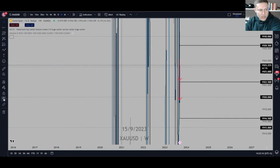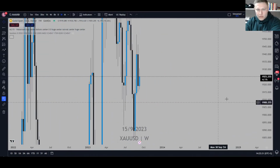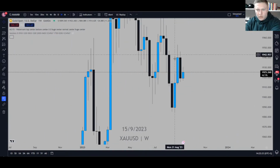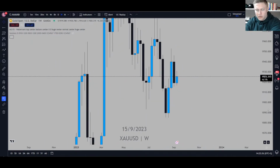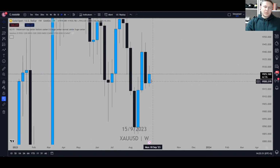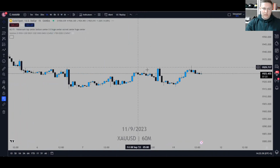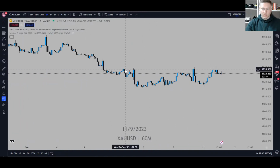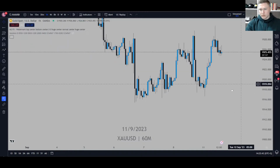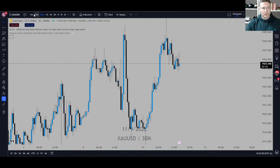One of the other things I mentioned based off the weekly candle here was that last week we had a nice bearish candle close. If we're looking for this week's candle to continue moving down, where would be a nice level to pull back into? And I said 1930, based off of that structure to the left. So let's see if we can hold below 1930, then of course we're looking for the sells here today.